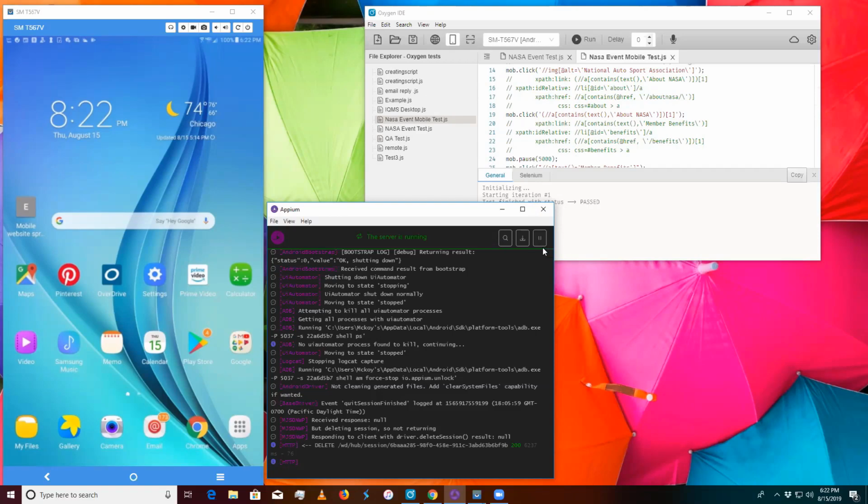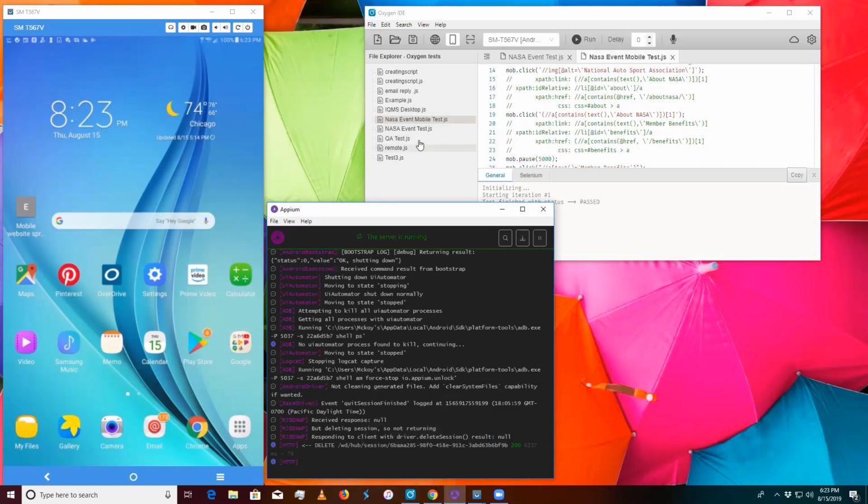I'm going to show you guys some real simple, small scripts that almost anyone can make. I think the biggest problem for newbies such as myself is the installs, and there are tons of helpful answers on the website, and tons of helpful videos which have gotten me through it. If you look at the bottom of my screen, I have Visor installed. You will need that. You will also need Appium, as well as Oxygen, of course.